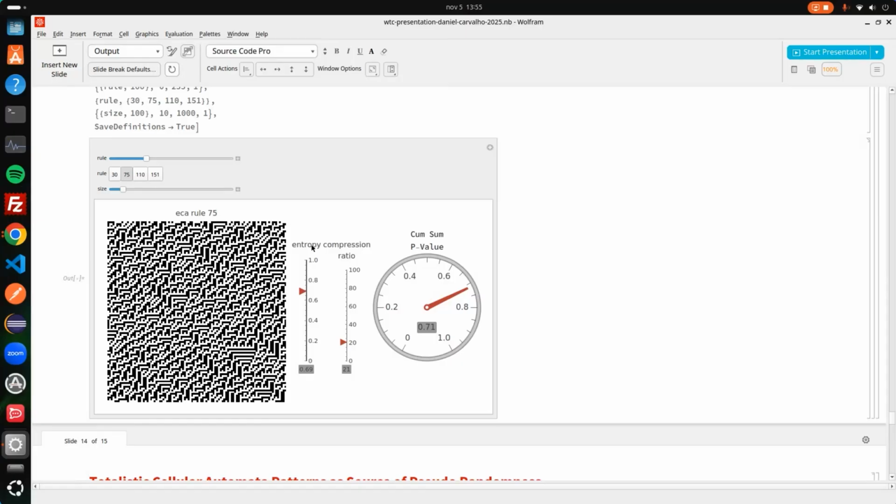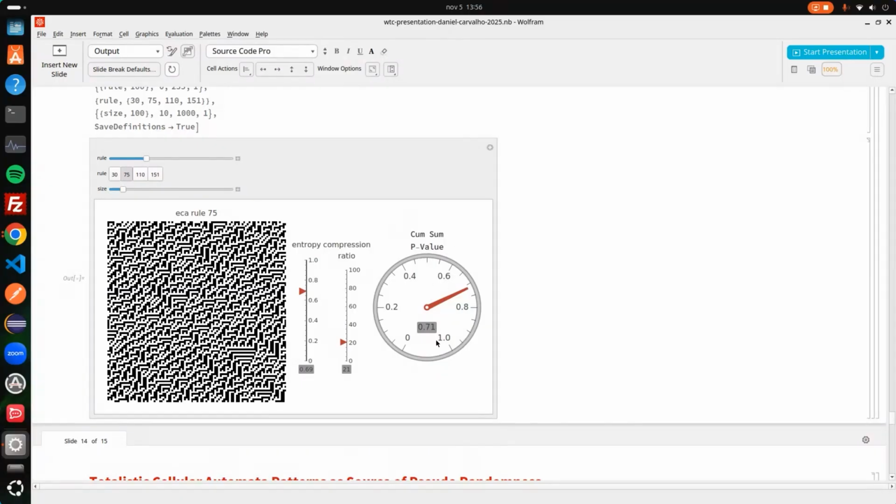And the entropy is the opposite. When we have repetitive data, the entropy is low. When we have a mass of data that is kind of random, it goes up to 1. And here we are using the measurement of randomness for a random sequence.